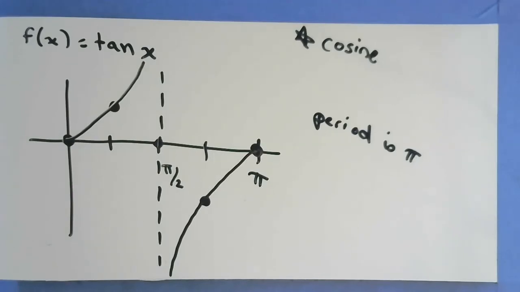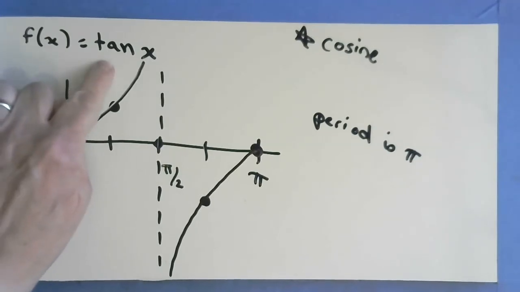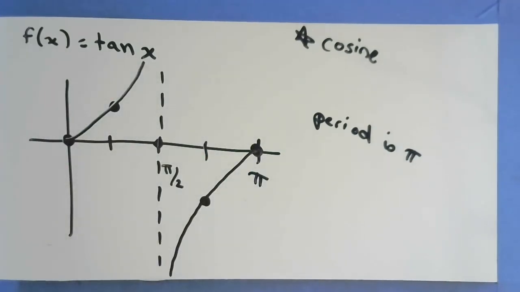So when you're doing this, practice on your homework, practice the 5 key points, and always say them to yourself: 0, up, 0, down, 0. And then make sure that you're modifying them accordingly depending on what the function is. And remember that not all of them start at 0, so keep that in mind. But learn those 5 key points and the baselines. And keep in mind that the 4 trig functions, sine, cosine, secant, cosecant, all have a period of 2 pi. Tangent and cotangent have a period of pi. So it's half that distance.